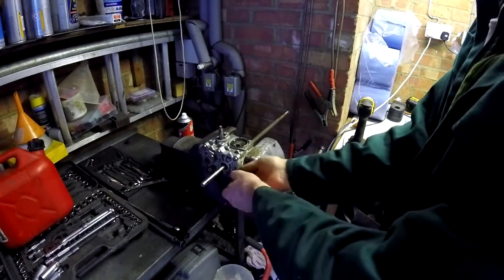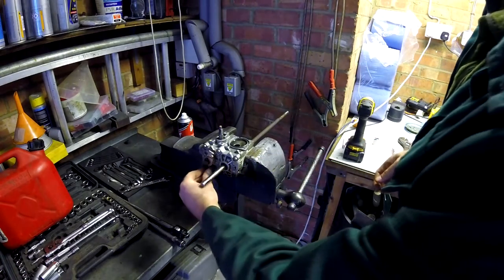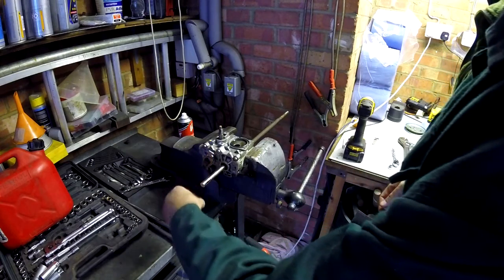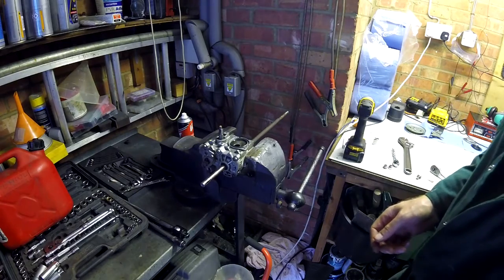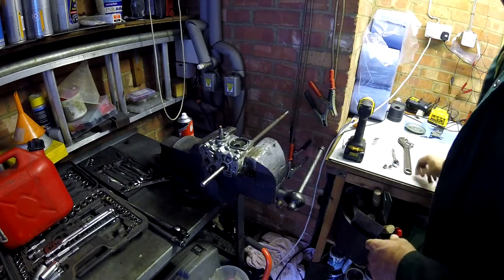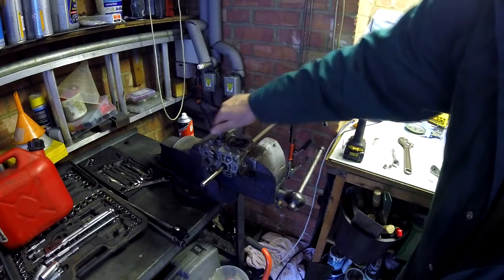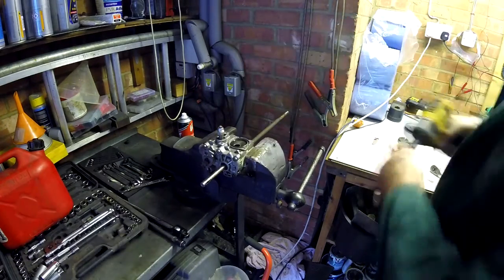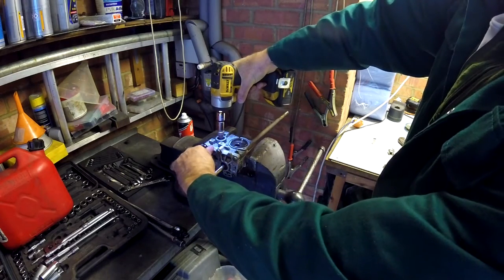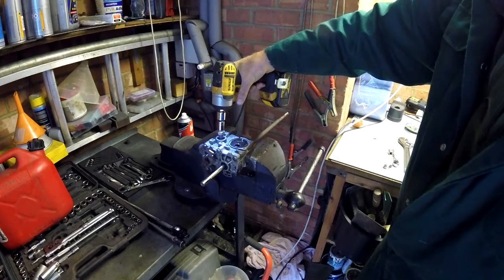Take the oil out of it. There are two oil plugs, one on the side and one slightly lower down here. So if you leave this to drain, it'll still leave a lot in the chambers. So what I tend to do is spin the motor itself by putting one of the nuts back on, and then you'll notice that when you do that, much more oil comes out. I'll do that a few times.